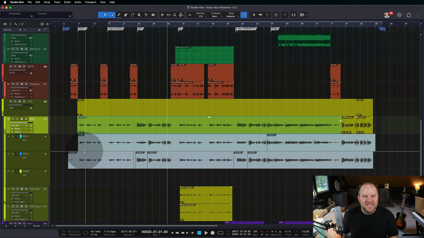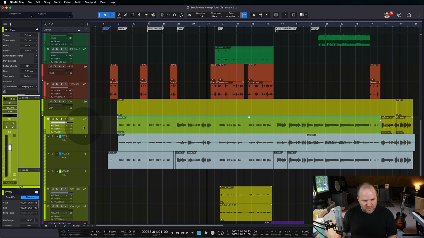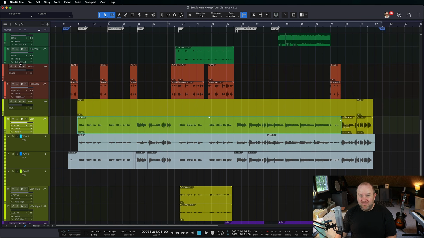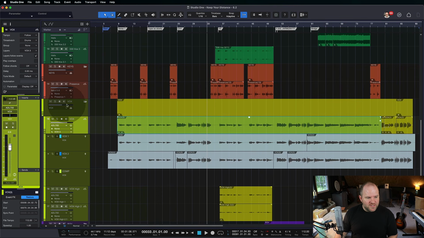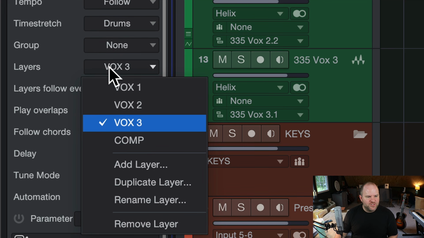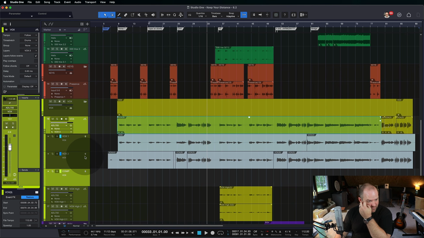This is where all my takes go. In Pro Tools, they're called playlists. In Studio One, they're called layers, and they show up in a couple of places. If we use our Expand Layers shortcut, they show up down beneath, but they also show up here. If we press F4 to open up the Inspector, we can see our layers here. We can always switch between layers by choosing the layer that we want, or we can expand them out and see the different layers that we have. Now, none of this I've shown you yet is new. This is all just the normal feature of Studio One.